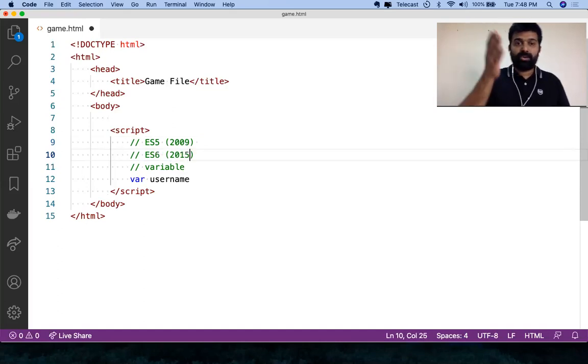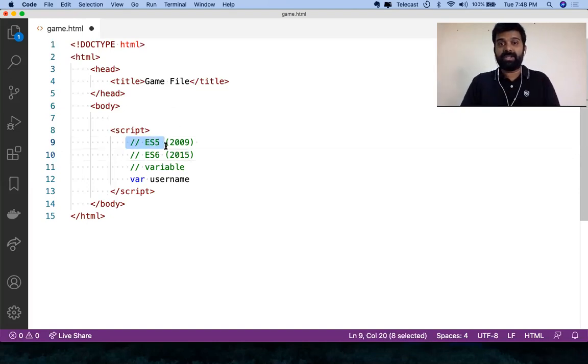So whenever I put 2 slashes, this is basically a comment in JavaScript. That's how you add a comment in JavaScript. What happens when we add a comment? That line of code does not get executed. This is only for our reference. So as developers right now in the industry, you're expected to know both versions of JavaScript. You need to know how ES5 works, and what are all the new features in ES6. Interview tip alert.